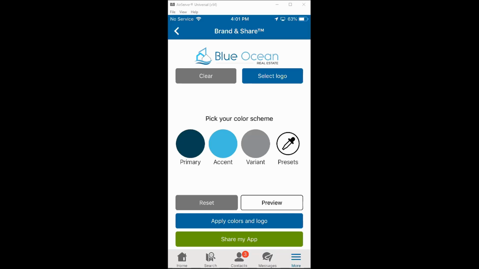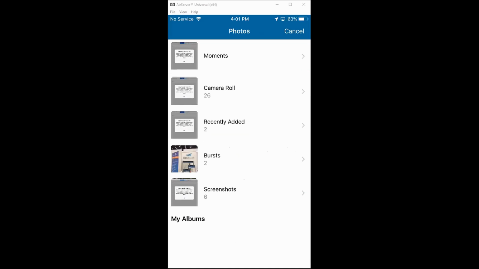You can also contact our support team if you need assistance. We don't have a graphic design department at your disposal, but they may be able to give you hints or pointers to do this efficiently yourself if you're not too sure how to go about it. But if you do have your logo ready to go on your smartphone or tablet, then just press the select logo button at the top right. It will prompt you to access your photo album or photo gallery, and then you'll be able to pick from the images available there.